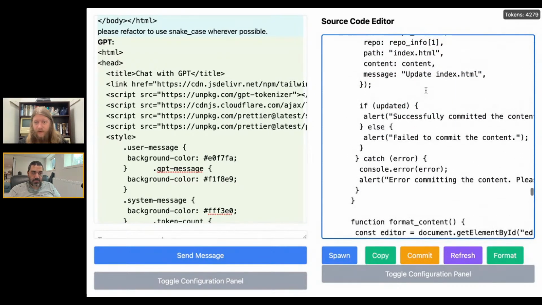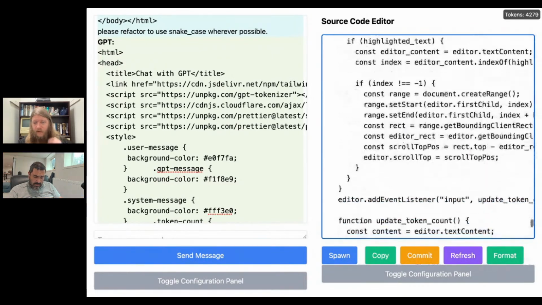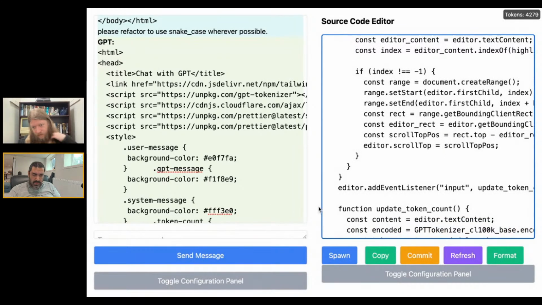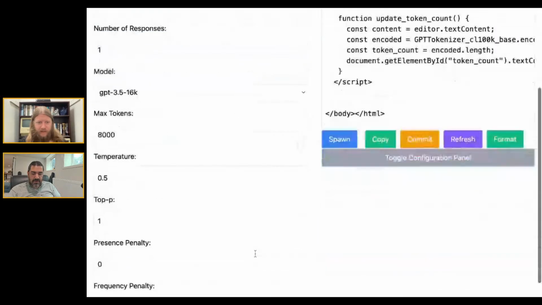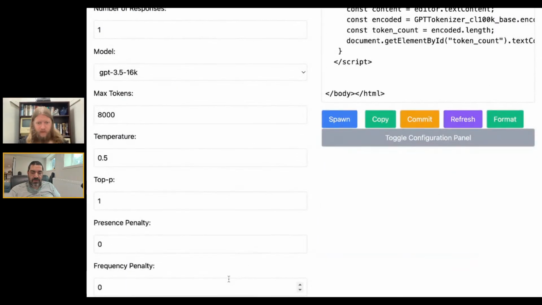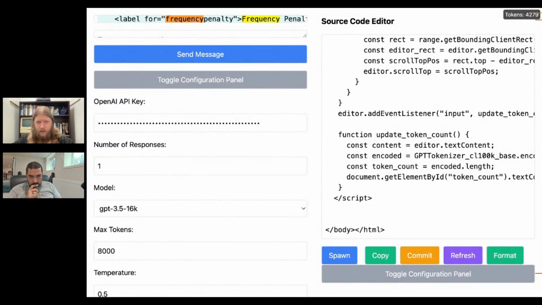Does it have frequency multiplier? Frequency penalty? Whatever it's called? No. What do you mean? There's a variable called frequency penalty. Yeah, it's set to 0 in the code. In the code. Oh. Yeah, you see that? Okay. Fair enough. It seems to have done it. Then yeah, that's 50 tokens right there.